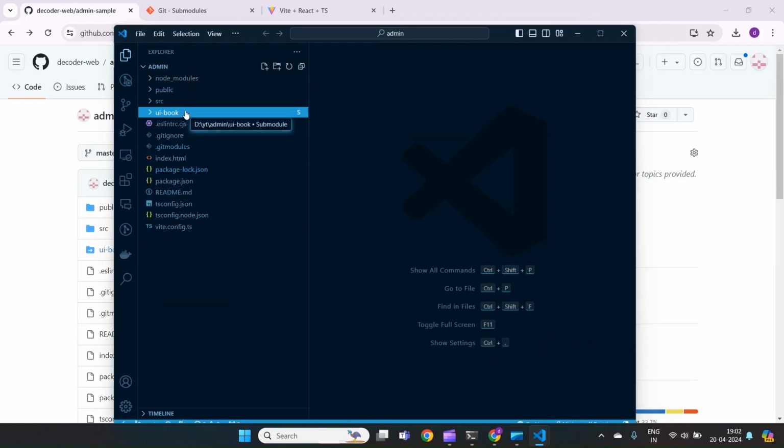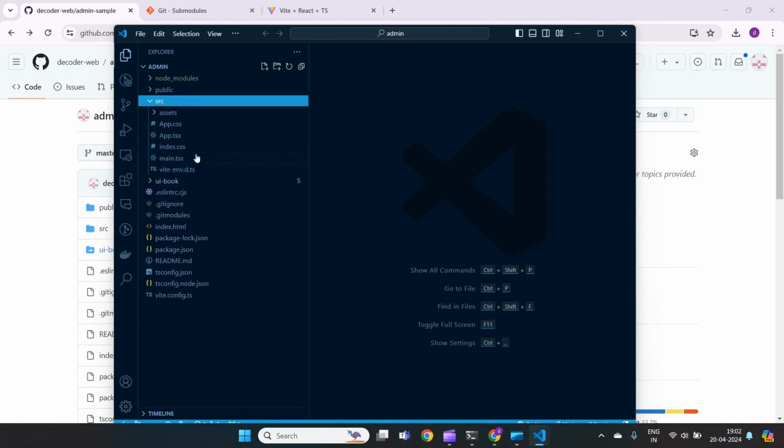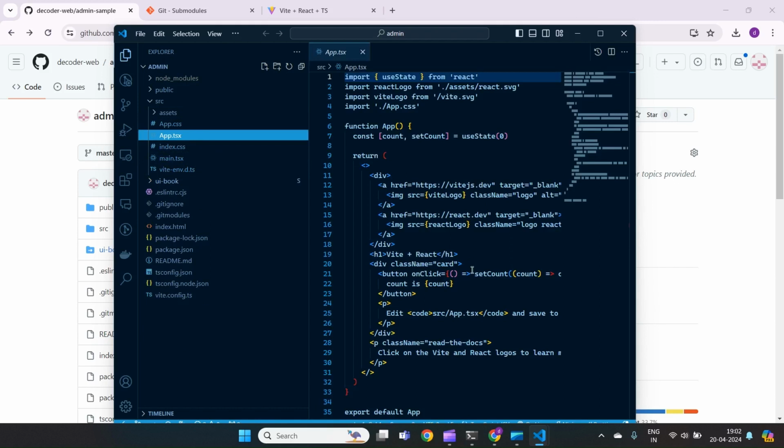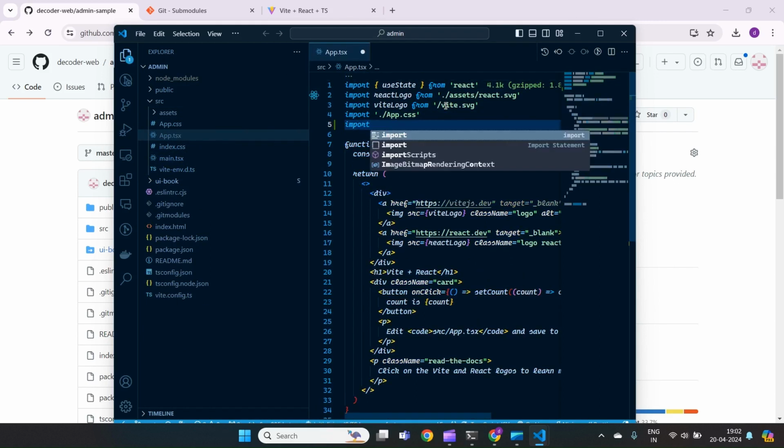So I want to use a UI book component inside the admin repository. Just open the source. Yes, so we have to import that component which is inside the UI book.